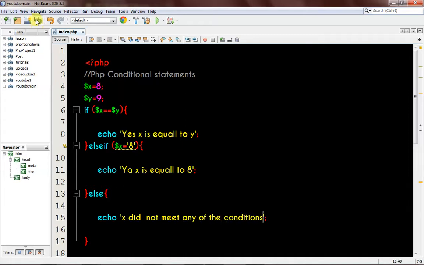So what happens is the first condition will run and check if x is equal to y, and if true, it says yes, x is equal to y. Else if x is equal to 8, it's going to say yeah, x is equal to 8. Else if none of these conditions are actually true, the last condition runs.